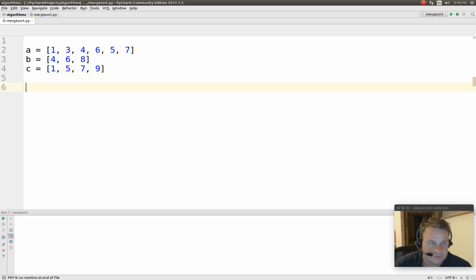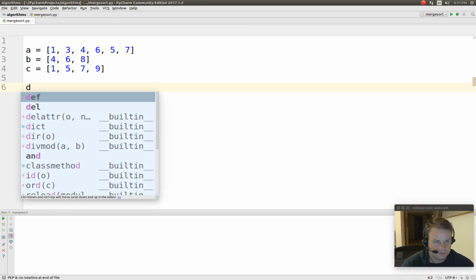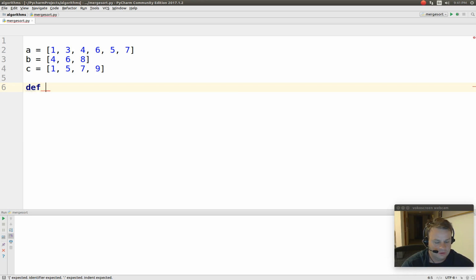Okay, so merge sort is a divide and conquer algorithm where we're going to break our array in half and then take each of those two halves and merge them back together. So there's going to be a function for splitting our array.